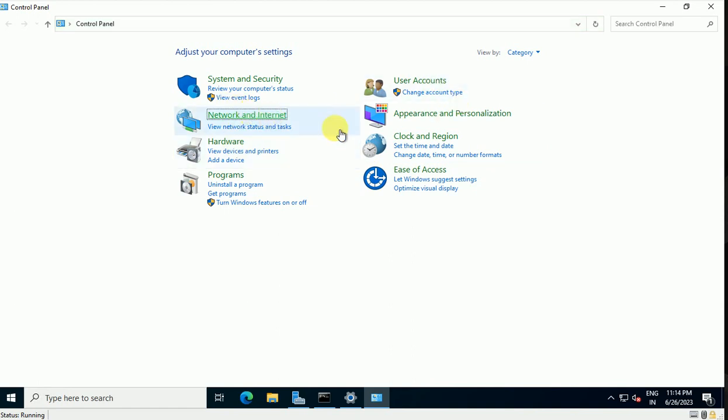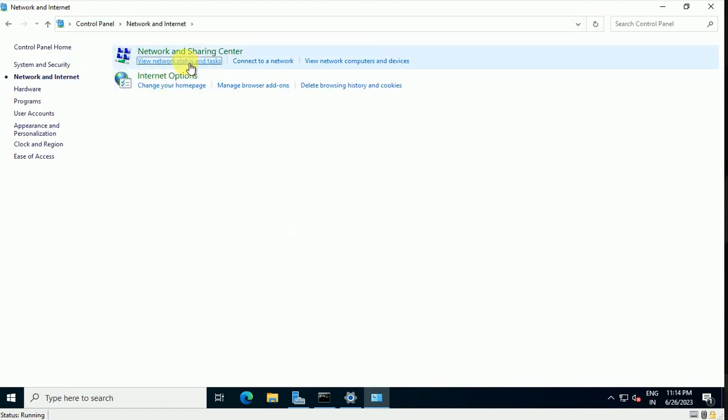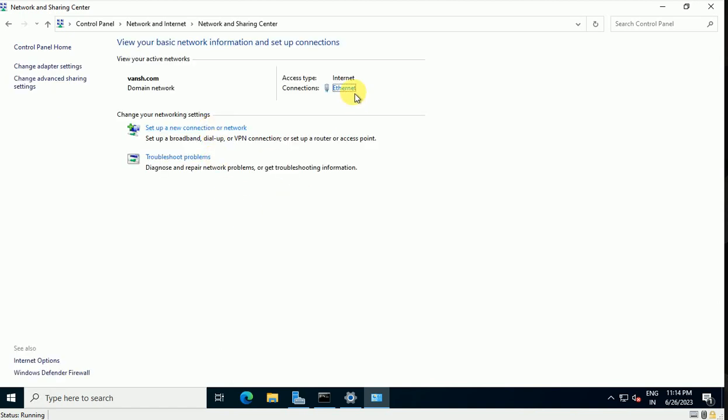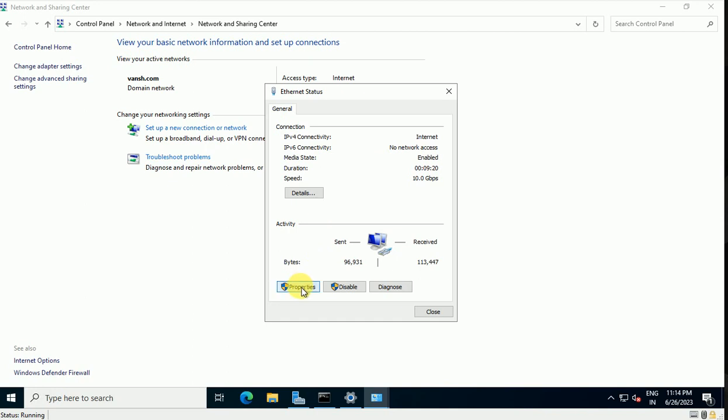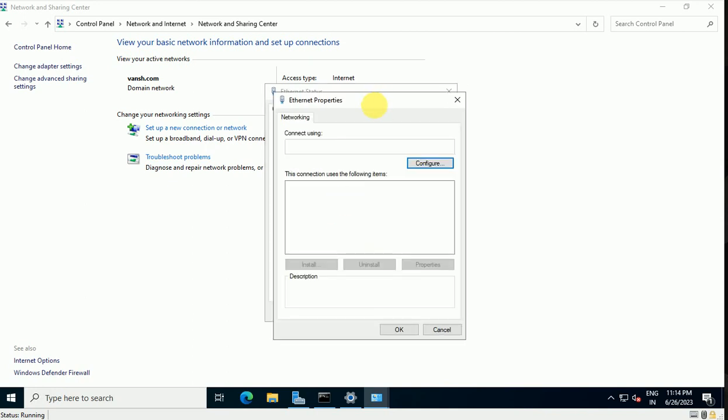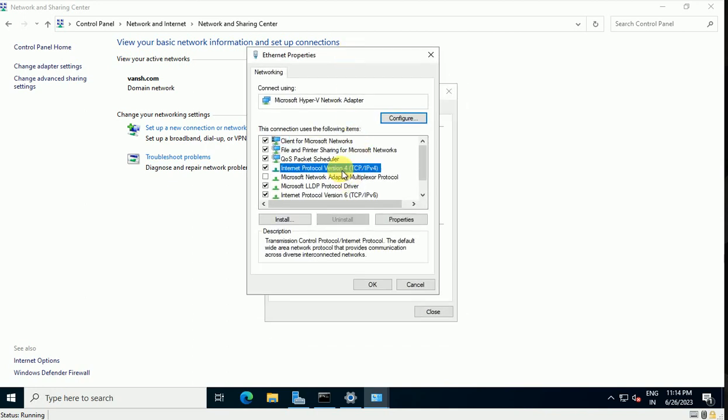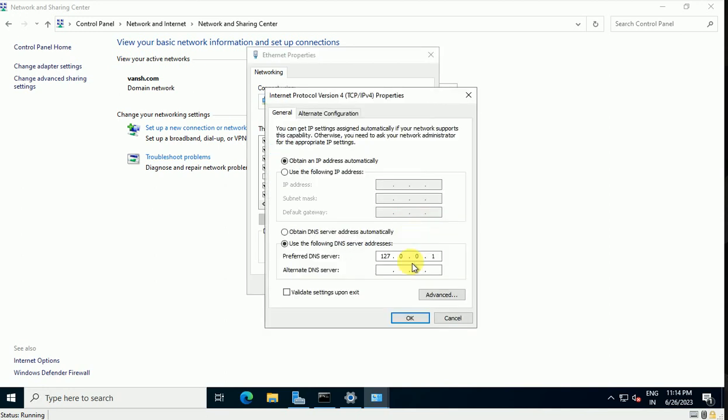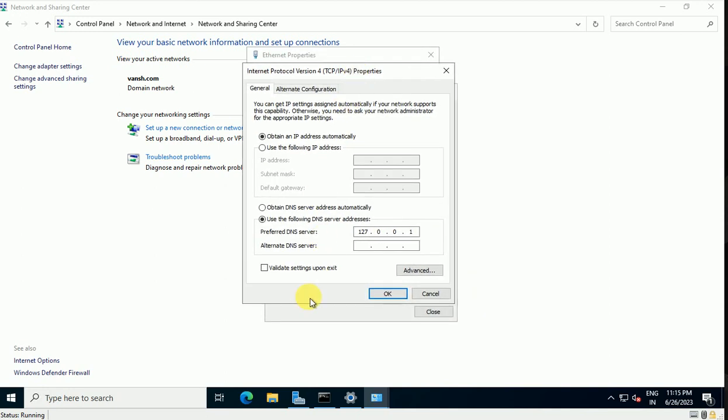Go to your network settings, and here is your connector. Go to the property and see what IPs you have assigned. Go to IPv4, and you can see it here. Only this IP address is assigned, a dynamic IP, not a static IP. So we need to assign the static IP here, and we need a DNS server as well.